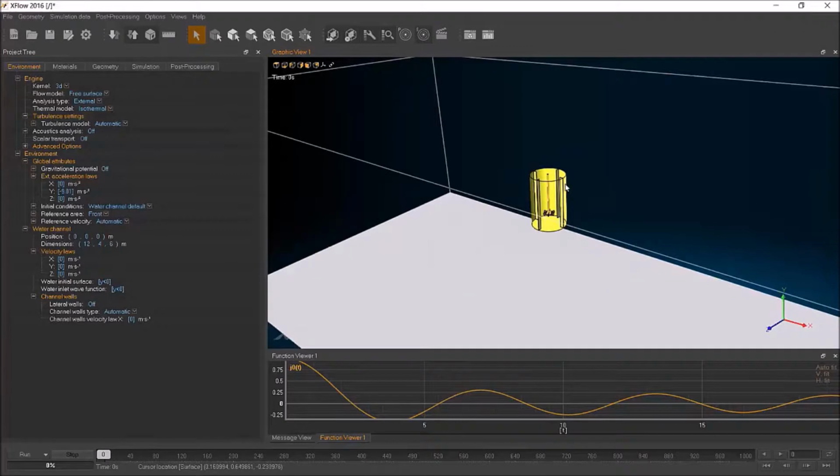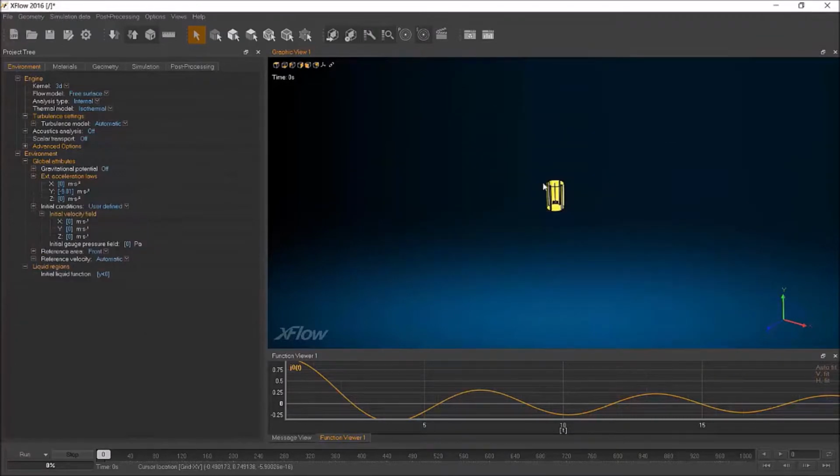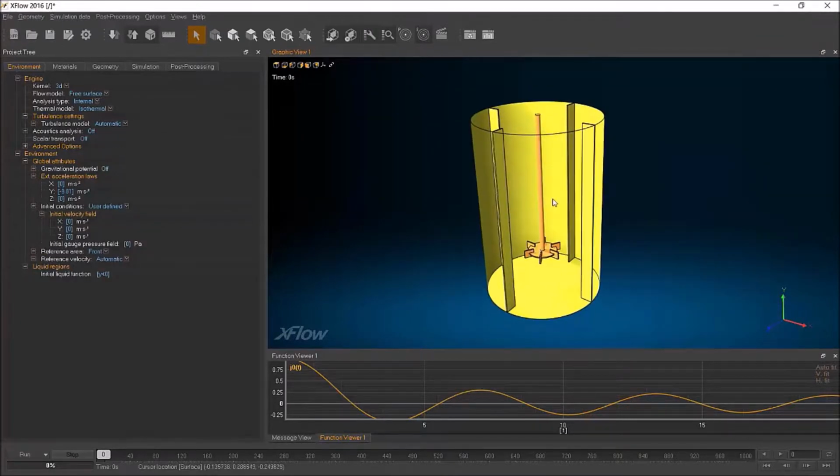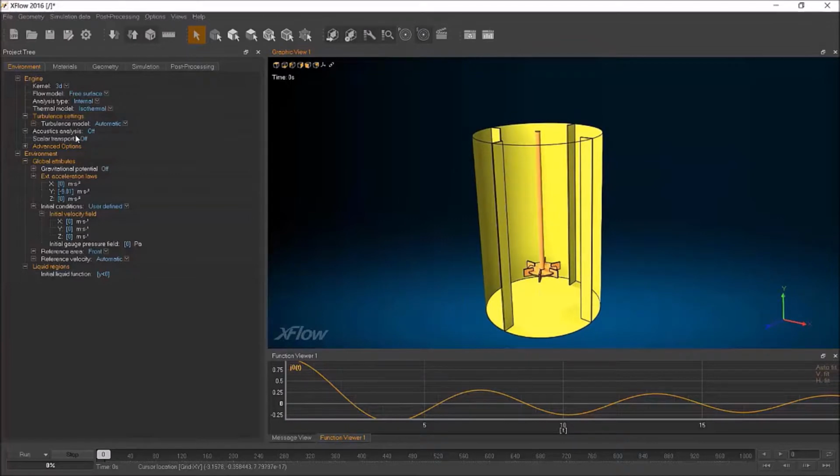You can see there is a domain outside because we're still in an analysis type that is external, but we've switched into internal because in that case we want to model, let's say, the boundary of the domain as being this geometry here with baffles, that cylinder with baffles. And here the simulation will be isothermal. I just skip the rest because it's not relevant for that simulation.